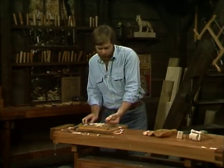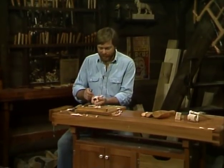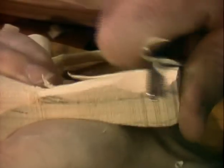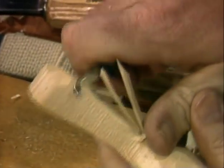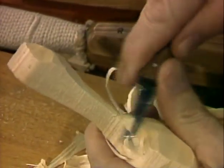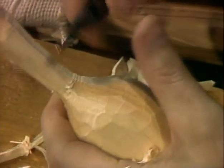That's about as far as I can get with a gouge. I'll just trim the rest down with a knife. Find a nice little place to sit here. I'll just use a whittling stroke and come along here and pare that down. These are great because you can just sort of take them out in the back porch, or if it's a rainy day, you can sit by the fireplace in the evening and do them. And it's a nice shape to work with, too.